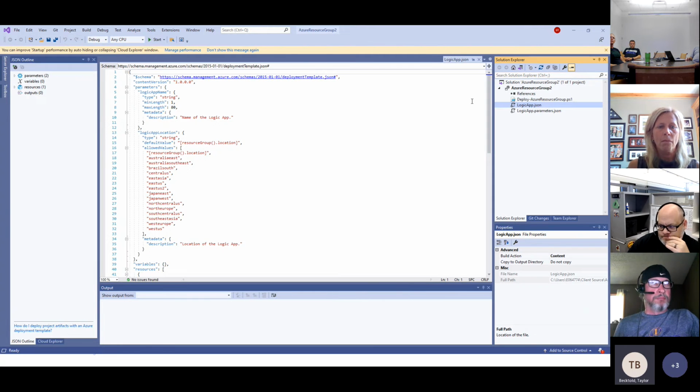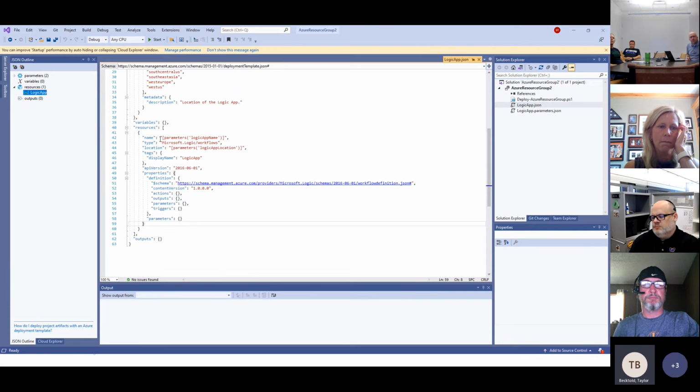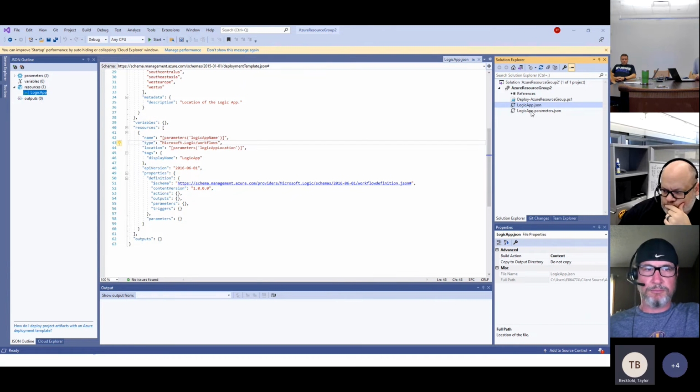Then we have our actual ARM template. This is the meat of the Logic app. This is how you deploy it to other environments. This is where the actual definition of the Logic app exists. As you can see down here, we have the resources section, and this is where the actual logic goes. And then we have our parameters, which are used to parameterize specific components within Logic apps. For example, if you needed to switch an attribute in a query in a SQL connector, depending on environment, like from dev to test to prod, that's how you would do that.